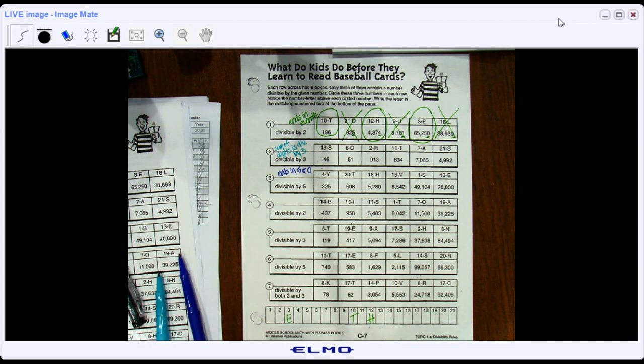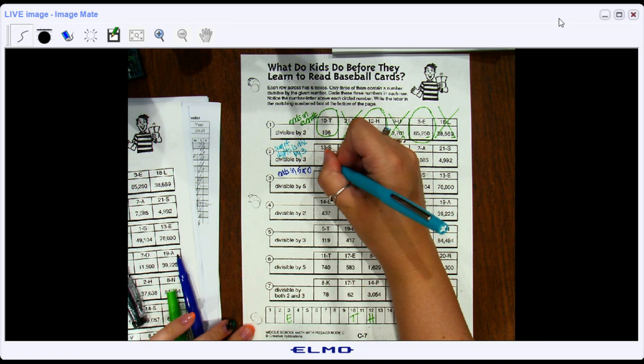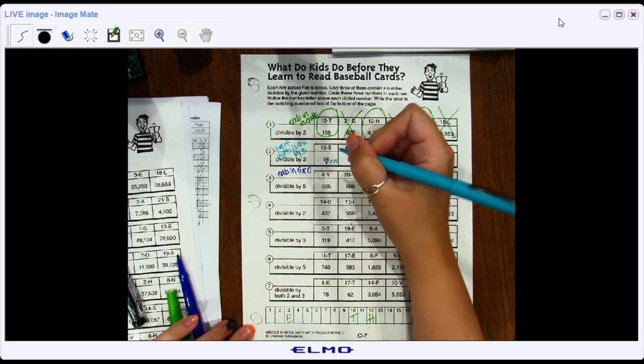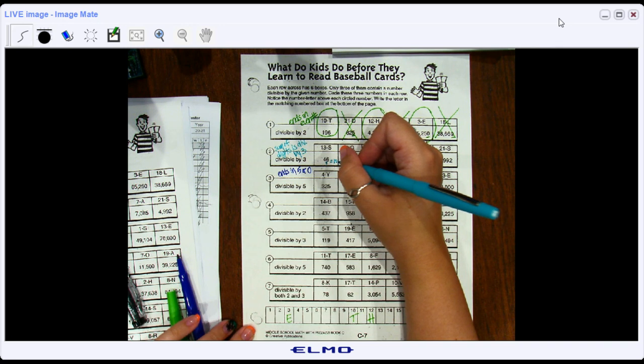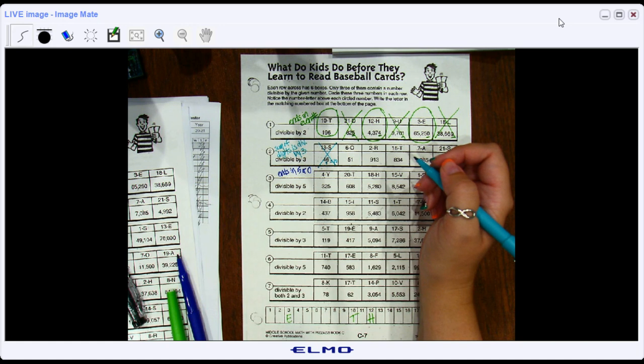Okay, let's continue and determine what is the divisibility rule for 3. It's the sum of the digits is divisible by 3. So what that means is this number 46 is made up of the individual digits of 4 and 6. And sum means add. So if I add those two digits and 3 can go into that sum, then the whole number itself will be divisible by 3. So 4 plus 6 is 10. Can 3 go into 10? No. Then 3 is not going to be able to go into the number 46, and you don't have to waste your time doing long division.